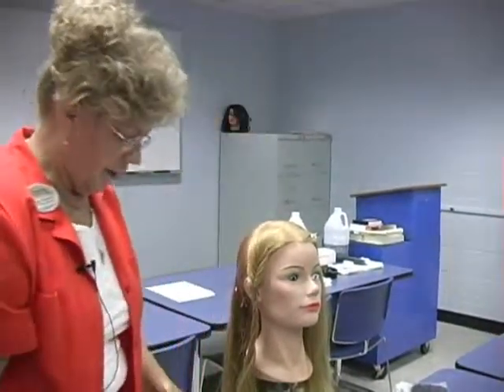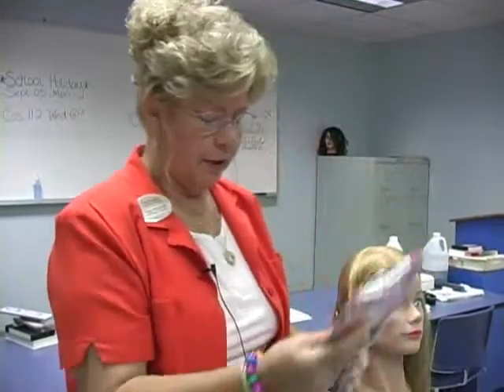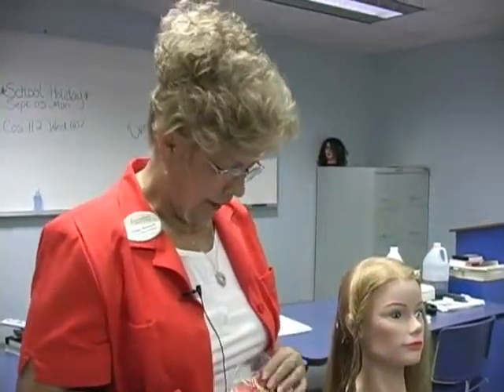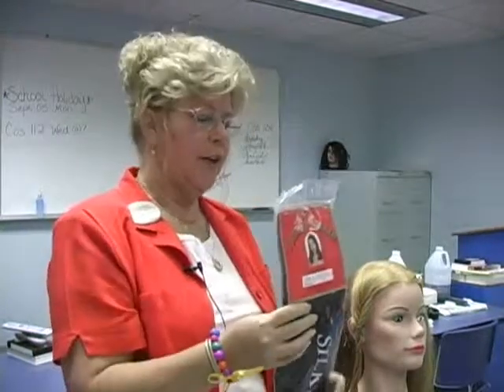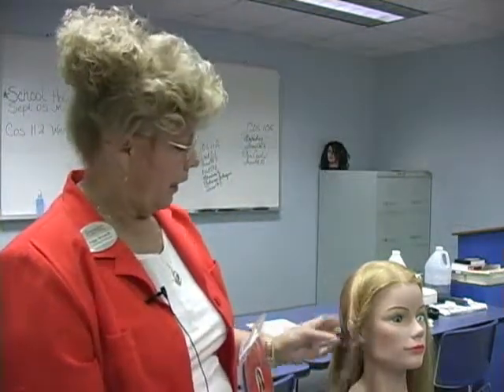Now we want to finish our lecture so we can get our written part out of the way. I've laid a couple of things out here to go with braiding because sometimes our client does not have enough hair, and we add in. This is a real inexpensive fiber, sometimes used for stuffing. It's like $1.19 for a pack. When you open it you can pull out the strands. If we wanted her braids to be bigger — with cornrows, or she had real short hair and we wanted the braids to be longer like dreadlocks — we would add some of this hair, braid it right in, and add the length.